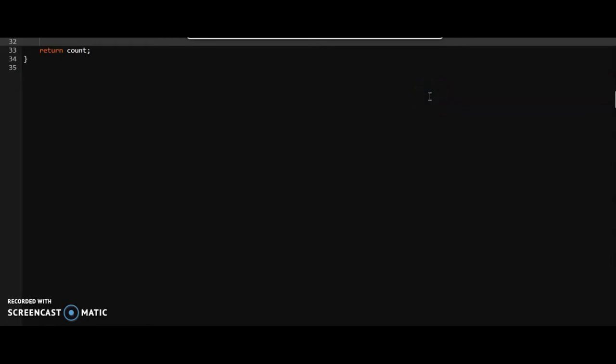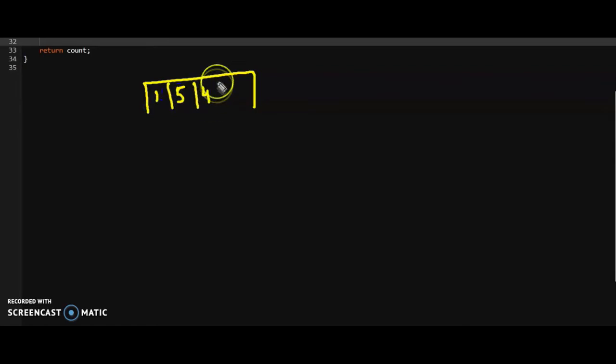So they have passed an array as an argument, and also they have passed the size of the array. So let's see. We have an array, as we have already seen, 1, 5, 4, 3 and 2. This is the array they have taken in the test cases, right?